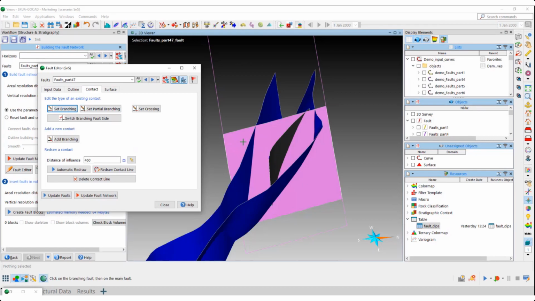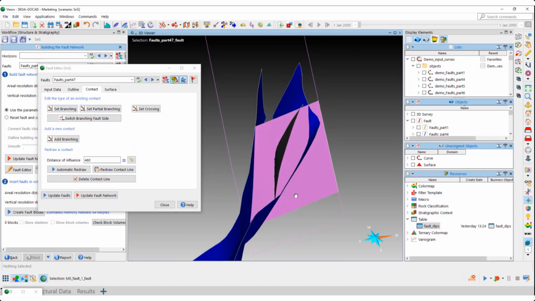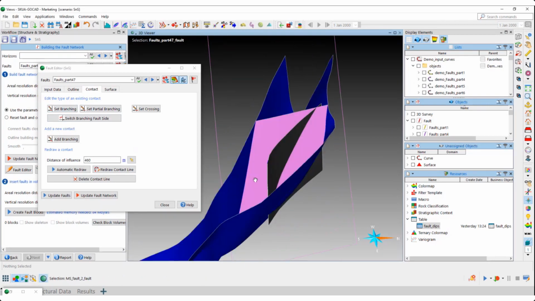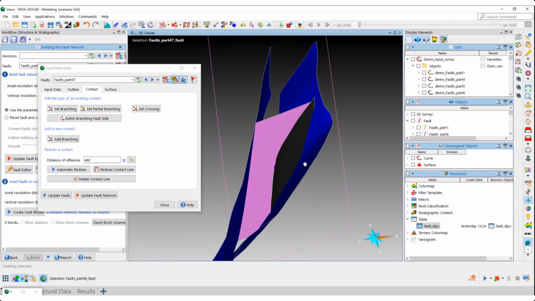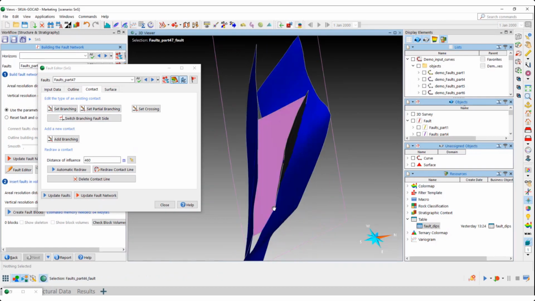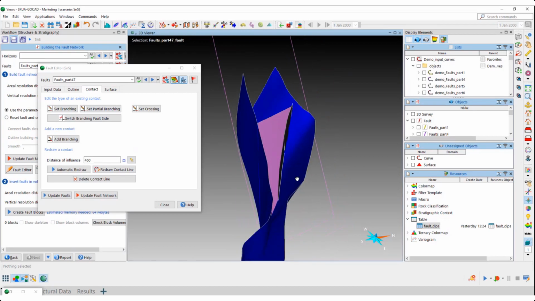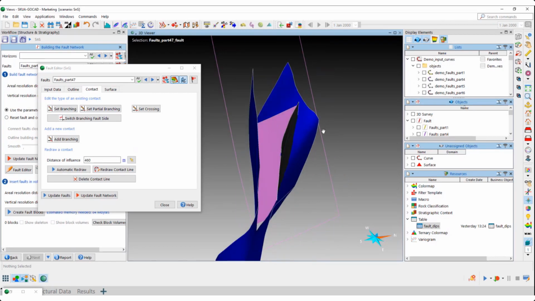When I hit set branching here, click on that. And so now we're reflecting those branching relationships. And I'm not going to keep that. I'm going to make a cut here. There we go. And so now we have this fault reflecting the interpretation of that original 2D data. And we've made more of a watertight and nice looking fault network that we can use for all sorts of stuff. And this is what the final product looks like.